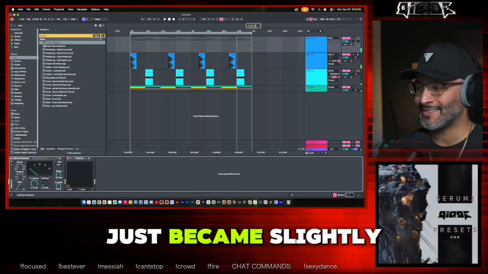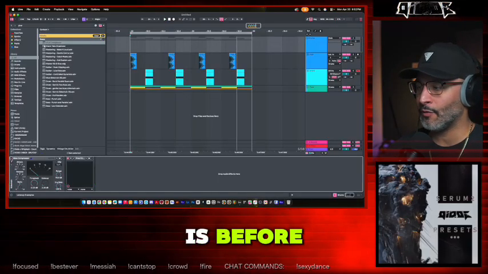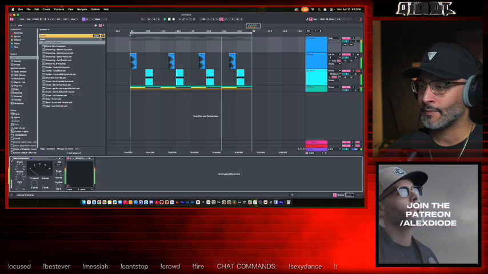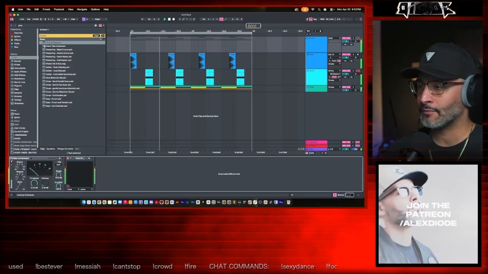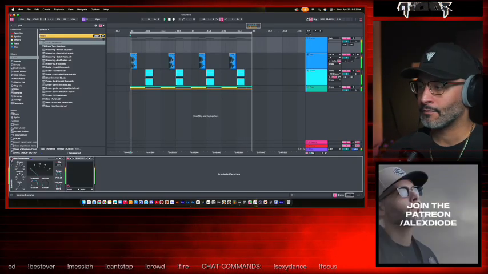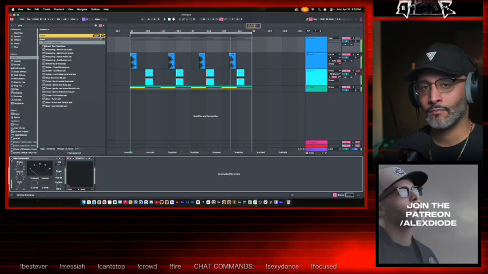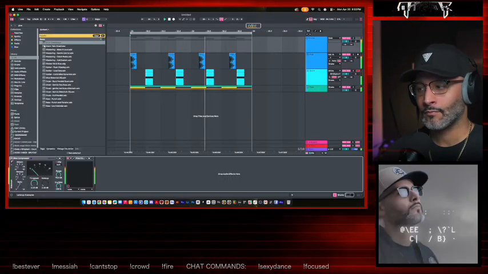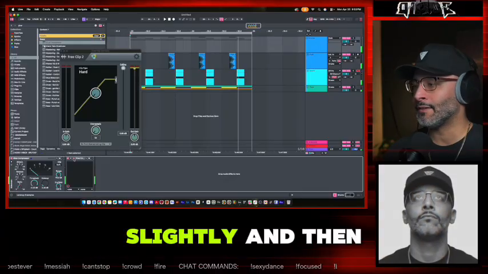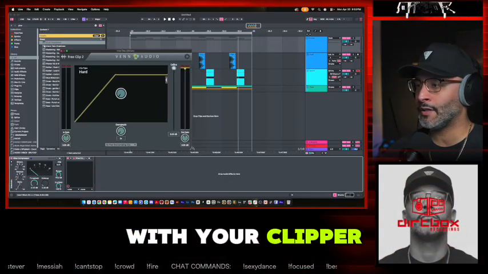And your drum just became slightly louder. So this is before, after. Slightly. And then you can do the same thing with your clipper as well.